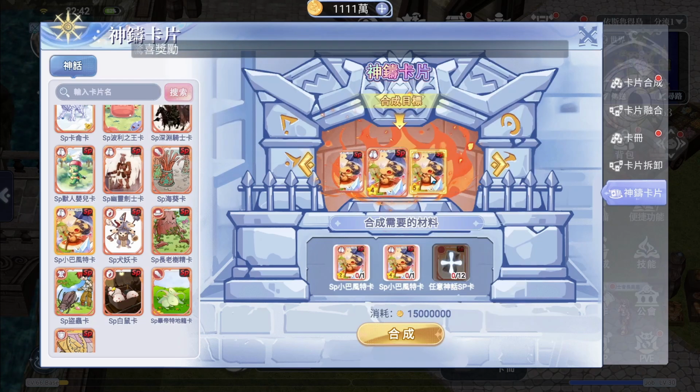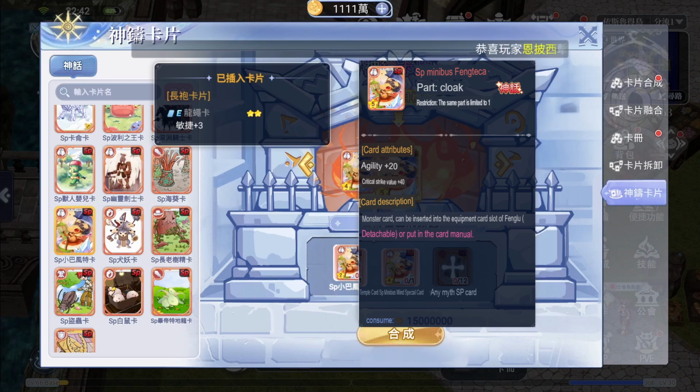Next is the Baphomet card. It's also straightforward. It gives plus 20 agility and then critical hit plus 40. Very good SP card for auto attacker builds like Sniper, Assassin Cross, Professor, and many more.